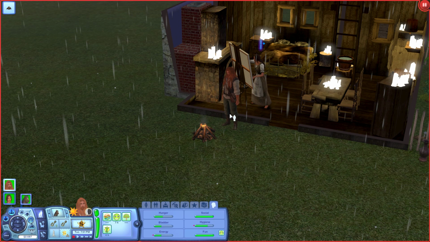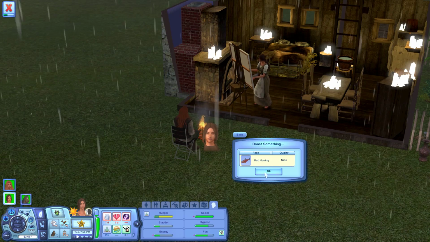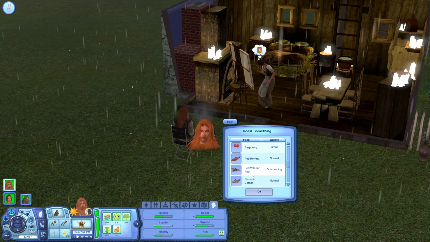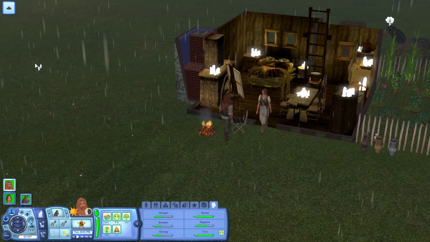So let's have him sit at the fire pit. And let's have her come out and join him, so that they can eat some dinner together. Roast something. Let's just roast a fish. Why don't you just roast something too? I know, sweetie. I'm sorry. I know. It's sad.